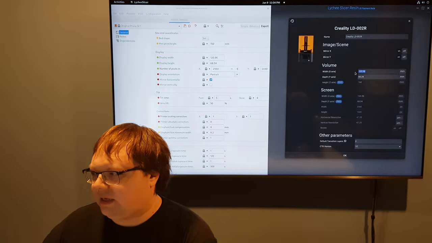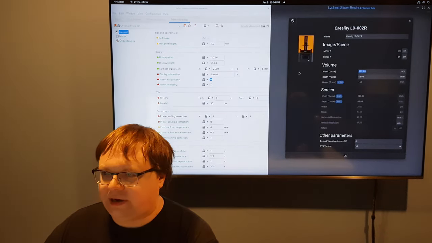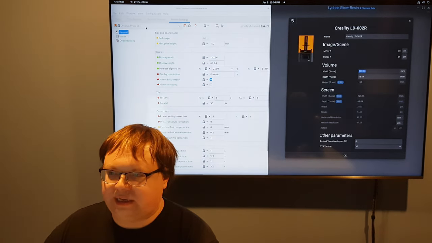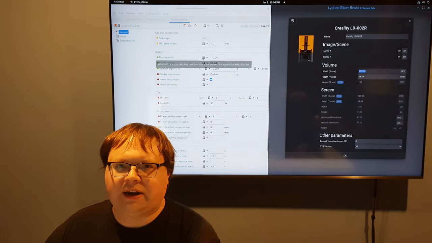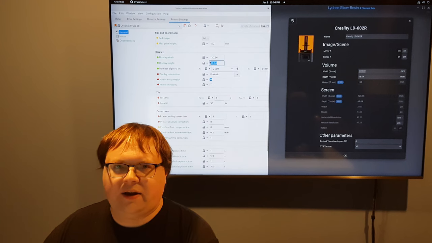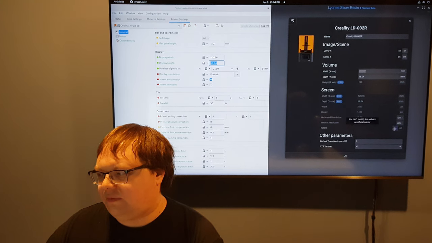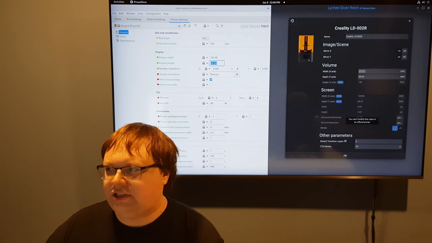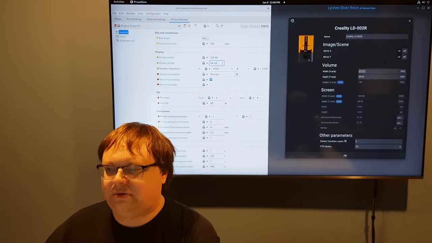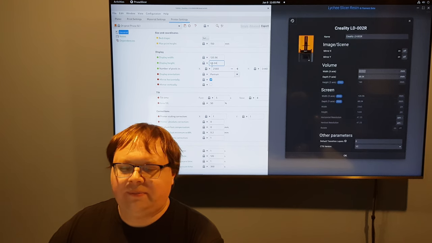So what we can see is that the volume, 120.96 millimeters by 68.04 millimeters, is the same on the 002R as the Prusa SL1, but there's a weird quirk I found when I was doing this the first time, and that is that the X and Y are actually flipped, and I think that might be related to this rotate being set to on in Lychee. I'm not entirely sure, but we have to switch these around. So we have to switch both the resolution and the display width and height.